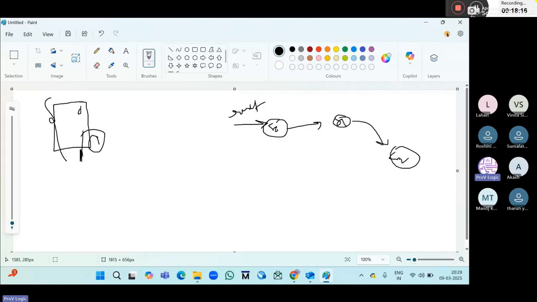So here I entered the pin number. If the pin number is correct, it will go to the next state, state 4. By mistake, if I enter a wrong pin number, it will give an error here. Then it goes to the previous state or to the initial state. That depends totally on your specification, how you are designing. Like that, if I entered the correct pin, it goes to state 4.